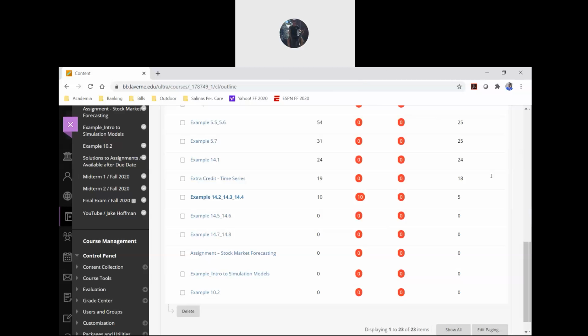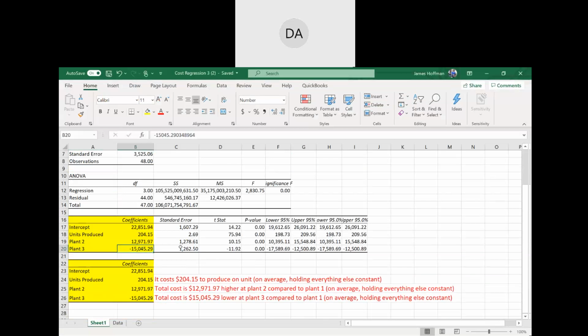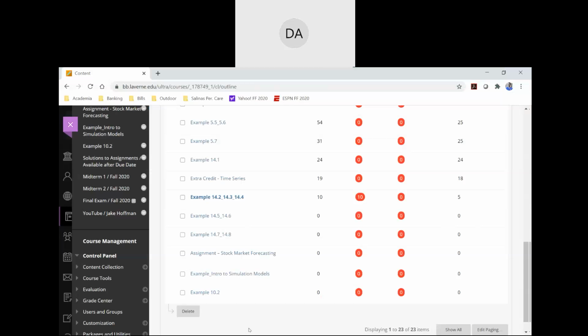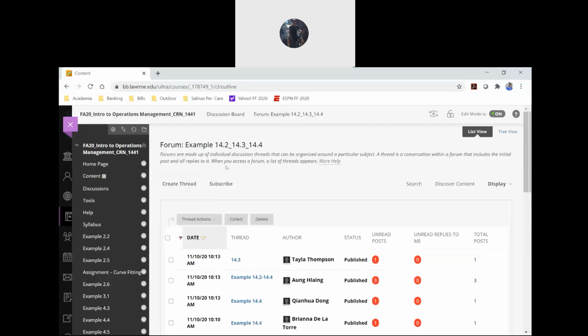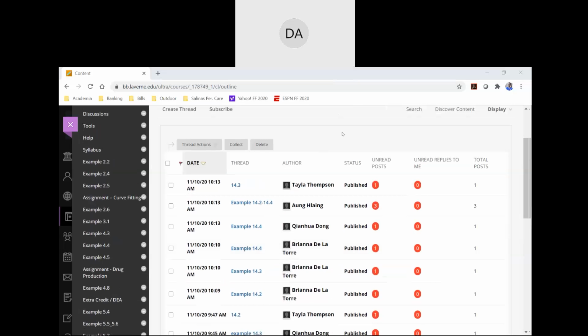Professor, yes. On my regression analysis for plant 3, I got 0 coefficient. Or let me phrase that, all the coefficients are wrong for that one. Okay, so if you want to post it, I can look at it right now if you have a few minutes. Okay, let me do that right now then. So post it to here. Okay, is this Dominic? Mm-hmm. Yeah.